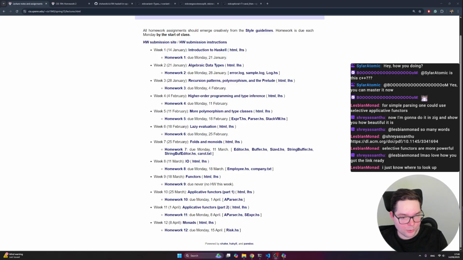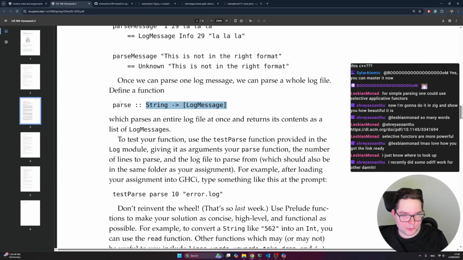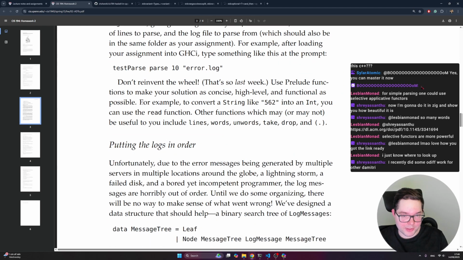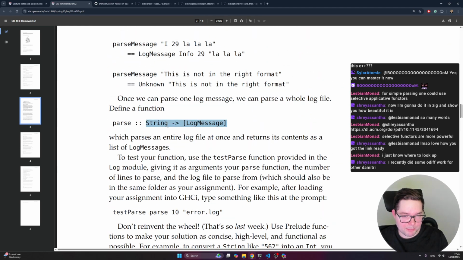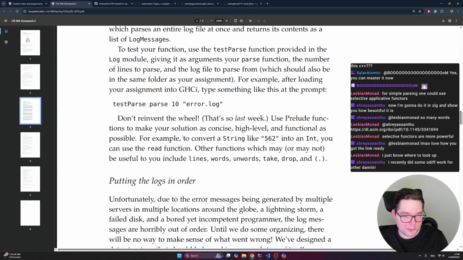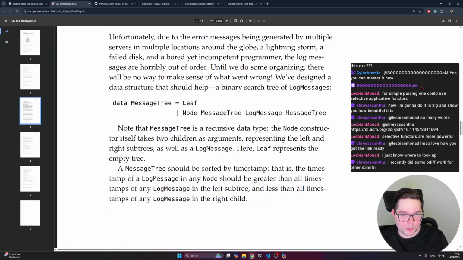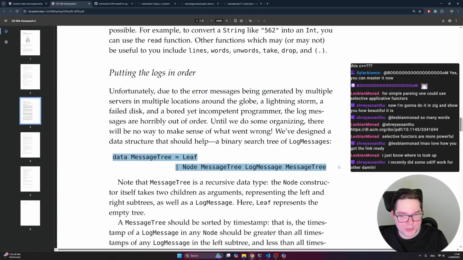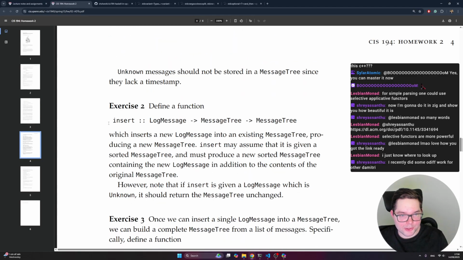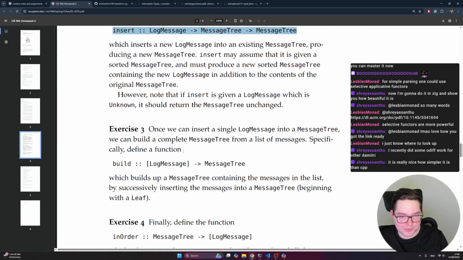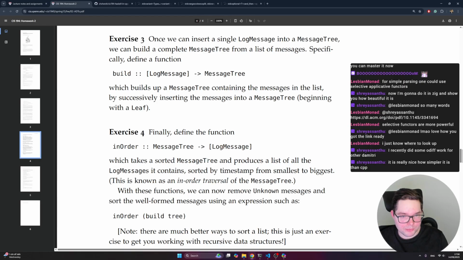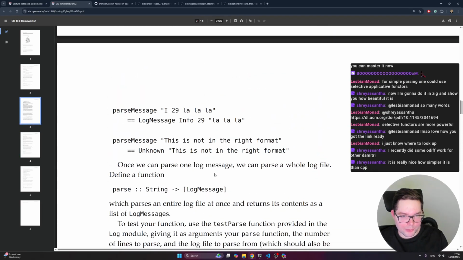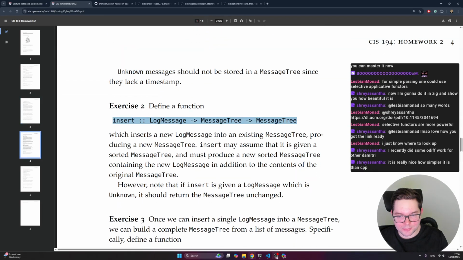Anyway, I think that's all for today. There is much more in these exercises, specifically in this one. Next time we need to parse all the lines. Maybe I will see any other refactoring opportunities in the meanwhile. And then we're going to look into actual recursive data types. There will be a binary tree, and we will be inserting into the binary search tree. It will be lots of fun, and we'll figure out how to work with recursive types.